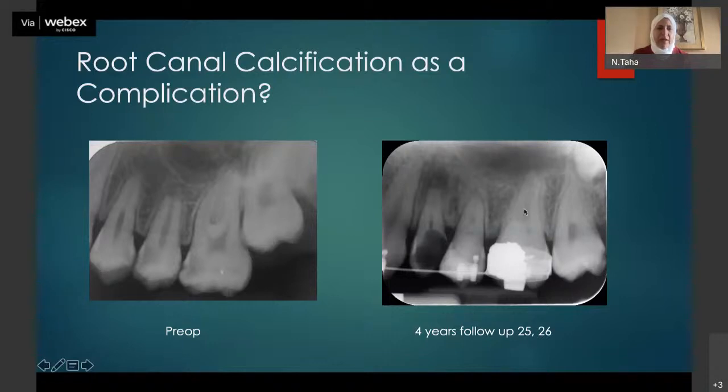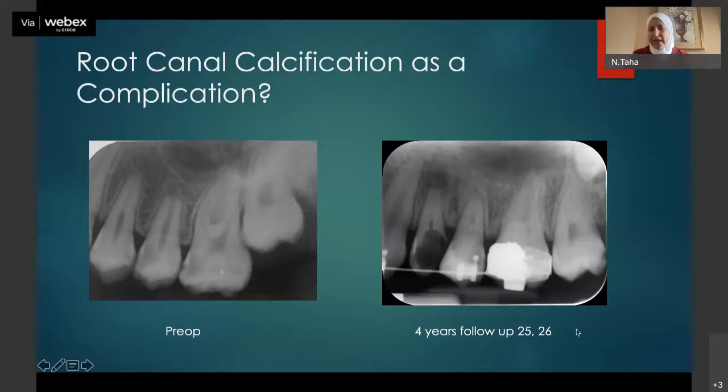This is the 6. Both teeth are asymptomatic. The 5 has continued root development, but you can see intracanal calcification. This is the only case really of more than 500 cases that we treated at our dental school that had intracanal calcification like this, mostly because it was a young tooth, and it's a similar response to what we see in non-vital teeth after regenerative procedures.